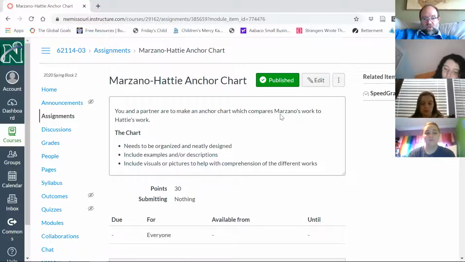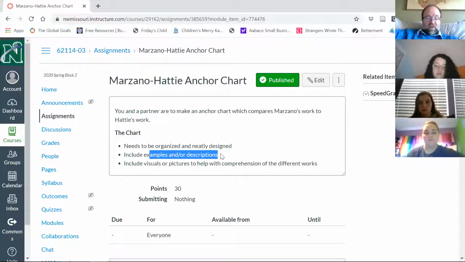You make the anchor chart, which compares Marzano's work to Hattie's work. Organize it, design it, include examples or descriptions. So as you compare the work of each of the 2 gentlemen and what they've done, bring out actual examples from the readings that I gave you. If you wanted to do more research on the internet, or if you have some of the books those guys did, I think that's a long shot. But include visuals or pictures to help with comprehension of the different works.